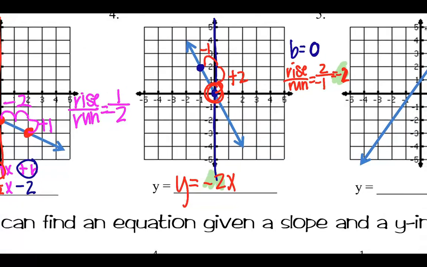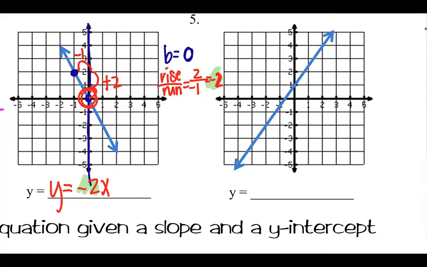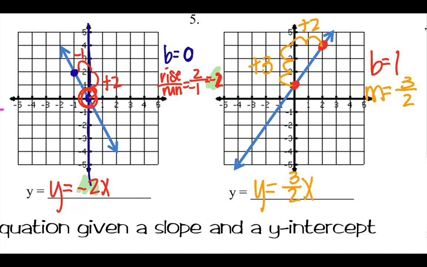Let's try this next one. Okay, so again, find the y-intercept, your b. Well, that's right here at 1. Then I find another pretty point. This is the one that sticks out to me. And then I'm going to start counting upward. 1, 2, 3. So positive 3, and then over to the right, 2. So my slope is rise 3, run 2. So it's y equals 3 over 2 x plus 1 would be the equation.